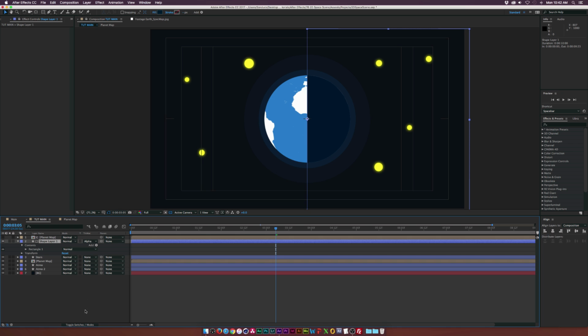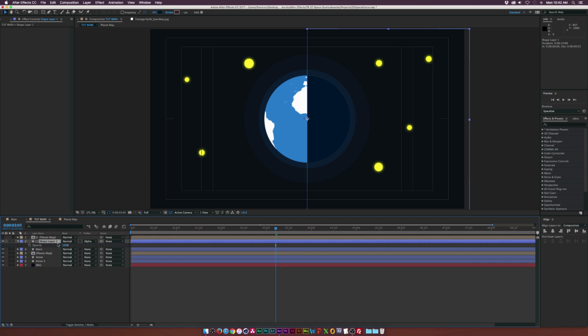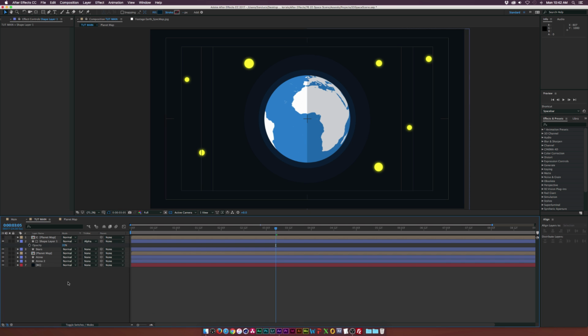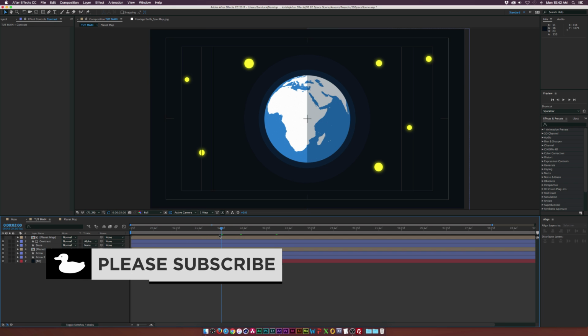And if you don't see track matte, just toggle switches and modes until you see it. And let's go to the shape layer here. Let's hit T on our keyboard for opacity, and let's bring this down to like 20%. And you see we have that nice contrast there. Maybe we'll do like 30%. And I just think that's really interesting, and that will be on the entire planet like that. Just really cool. Okay, so let's talk about creating our own custom planet here.